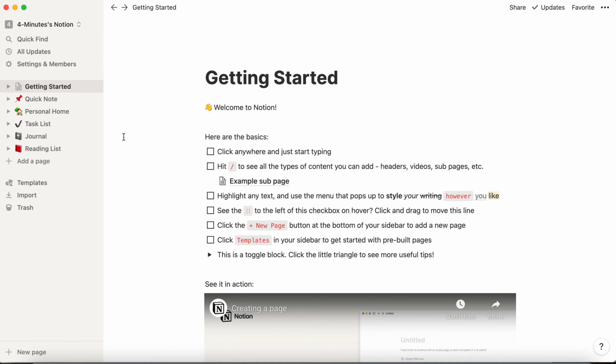You can see that you have very few things. It's pretty much a blank slate when you first set up Notion, but this is the beginning of using Notion to organize your life. The first thing you'll want to do is to learn how to create a database, and in the description below I'll link to a video where we quickly explain how to get your first database set up.